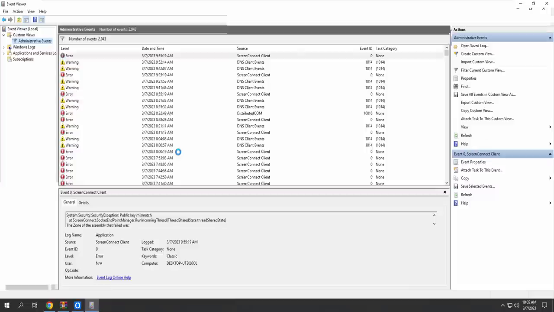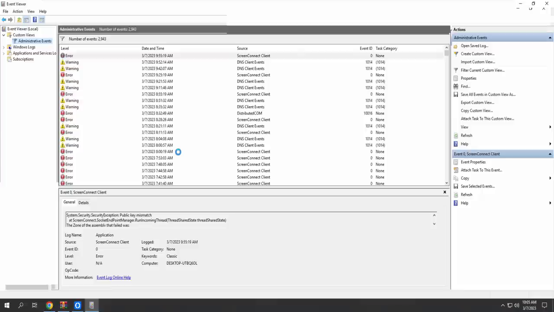Sir, in order to get it fixed, first of all, we need to go ahead and do a cleanup of your computer. Okay. Can I do that? Do I know how to do that? We will do it, sir. You cannot do it by your own side. No. Okay. Right.